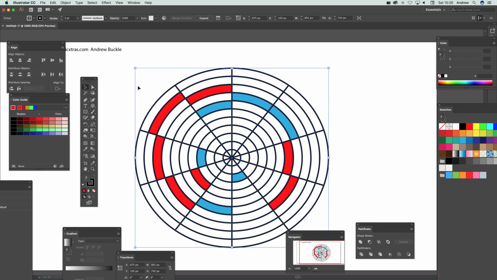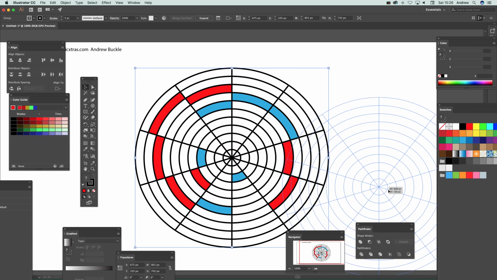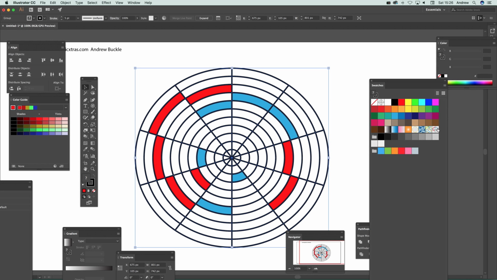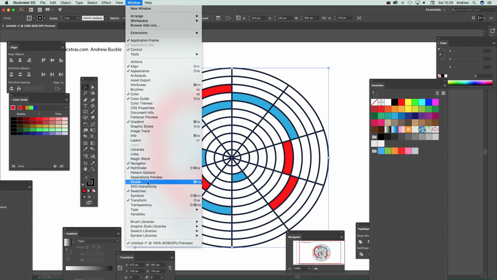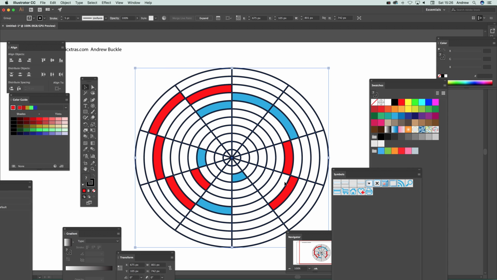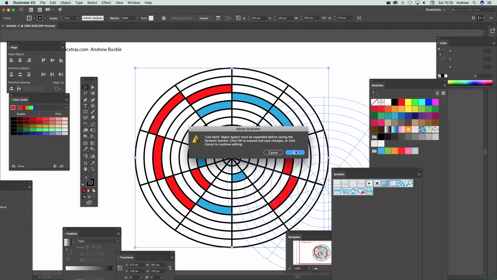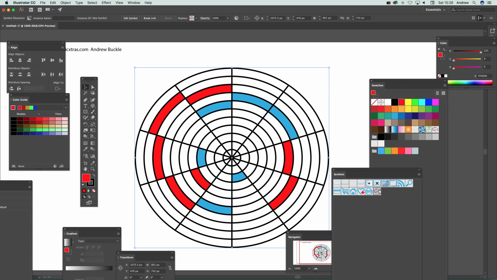What you can do once you've actually got that, of course, if you're happy with that design, drag that into the library. You can of course also save it as a swatch, so you can just quickly drag that over to swatches and add that as a swatch. As you can see it just there. Now you can also go to symbols and just quickly drag that into symbols as well. So you can just click OK and it will be saved there as a symbol.